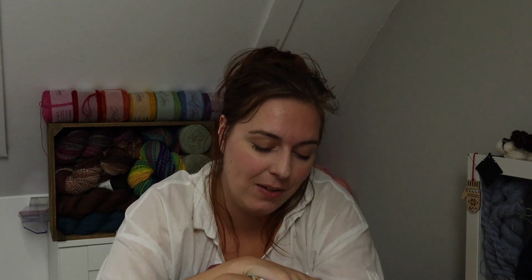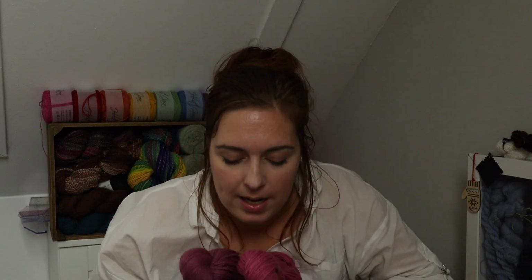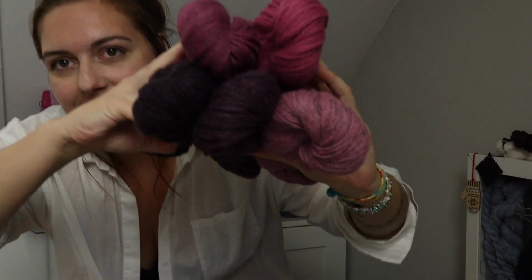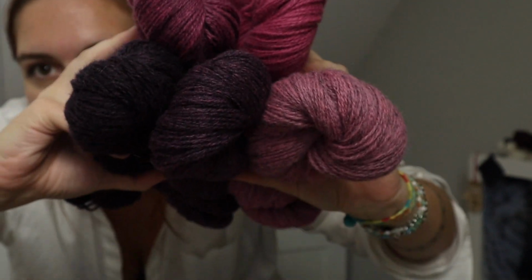So I said to my parents, maybe you can bring me some yarn, and they did. So that's very nice. They made the yarn choice and color choice. They chose a local yarn, and it's lovely and amazing, and I love it a lot. And these are the colors they went for. They went all pinks, and they're so nice. Look at how lovely these colors are.